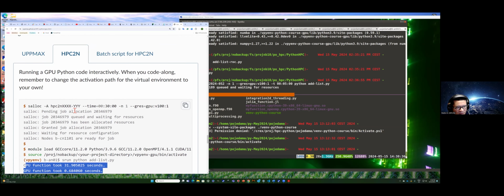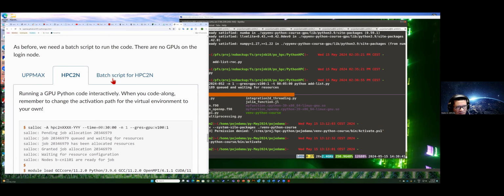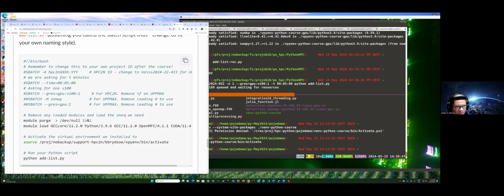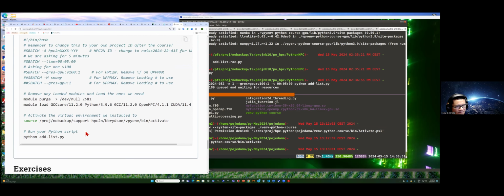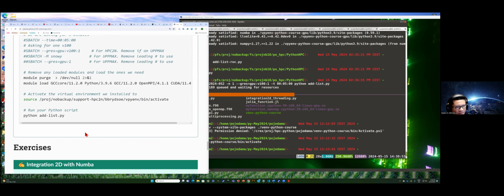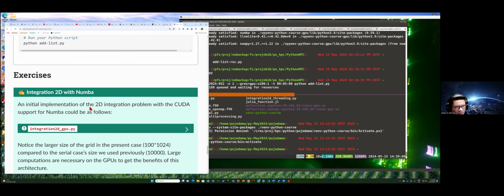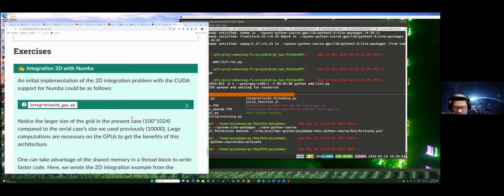For longer jobs, it's better to use the batch scripts that we have been mentioning, and this is how the batch script looks like. Here there is an exercise that we included for the integration 2D, but now with the Numba module. Are there any questions at this point?